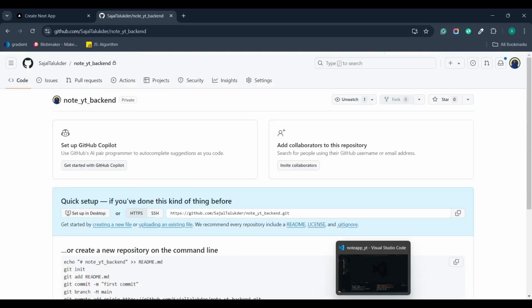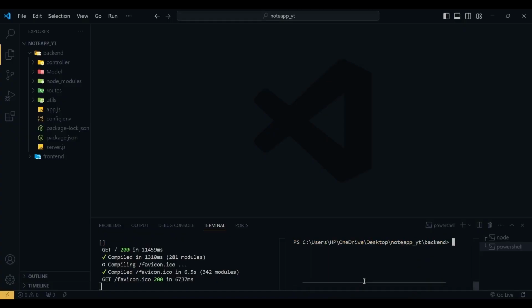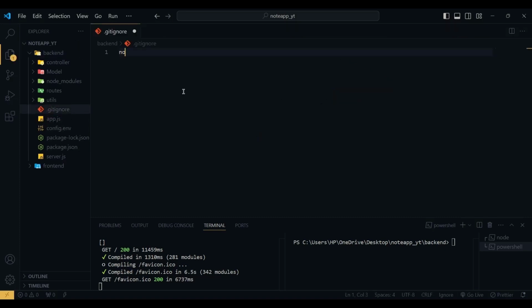Now let's go to your code editor, and for now stop your server here. And before doing anything, first we need to ignore this node module file and this config.env file, because we do not want to push this in our GitHub. So for that reason, I'm going to create a file called .gitignore, and we are going to ignore node modules and also .env.